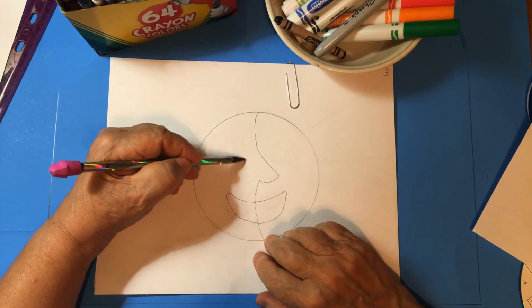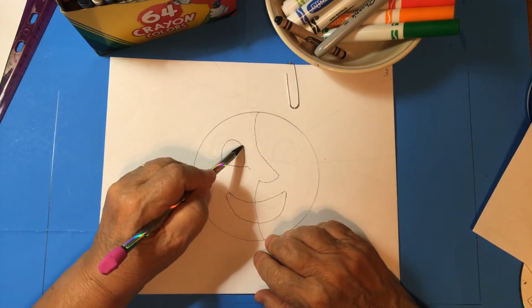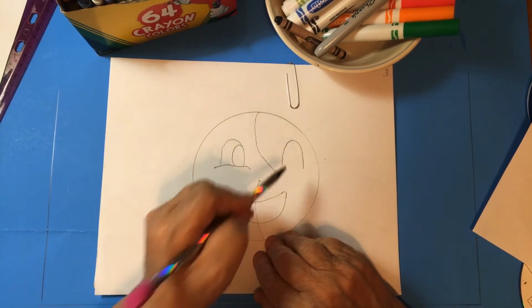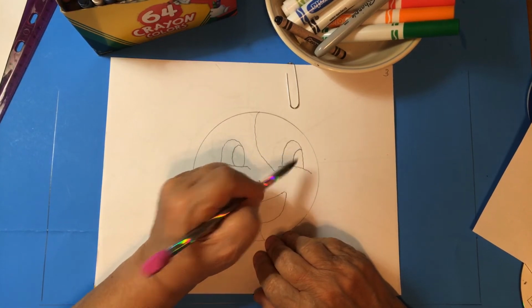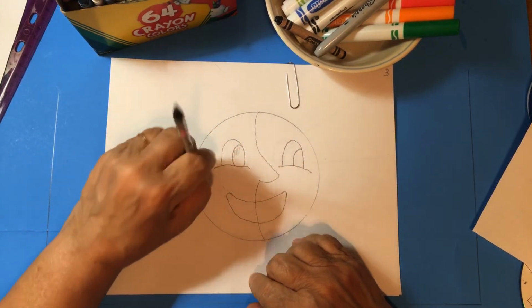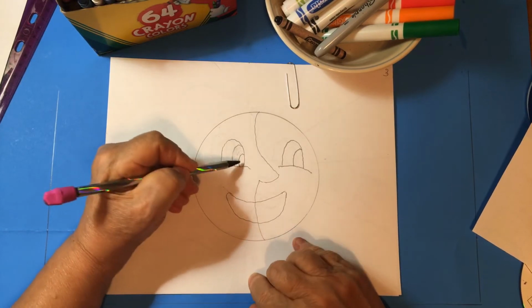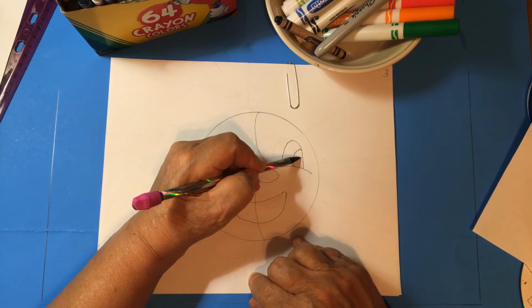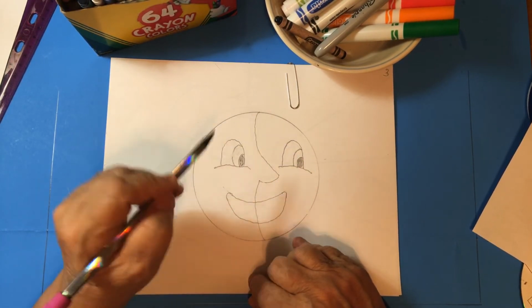You can have a totally different eye. Just watch out that it's big enough. Now here's a really cool eye. I think it's a big upside down U and a curvy line across, and my sun is looking right to the side this way. So this will be the pupil. I'm sorry, I almost forgot. I'm going to put another curve in here for the black part, the pupil. That's the dark spot in our eye. And then there will be the color part next, and then the white part.